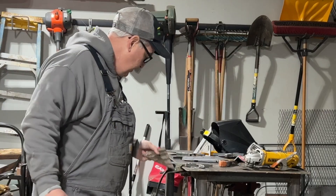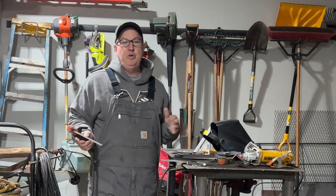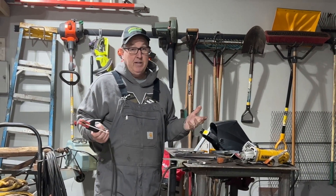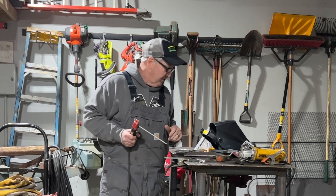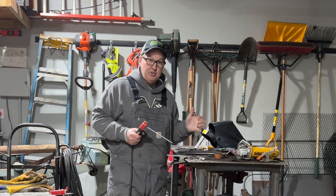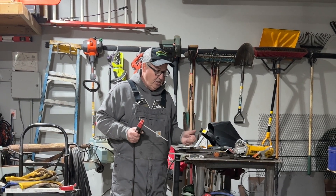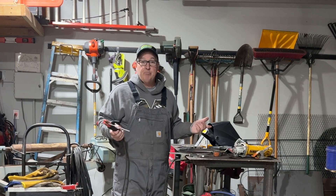These were practice pieces from when I very first started. But you can just practice on different things. It is limitless what you can weld — metal to metal, steel to steel. So it's kind of fun. I'm going to show you how to do it, just real simple and straightforward, how it's done and what you need to do. Like I said, the rest of it is just practice.